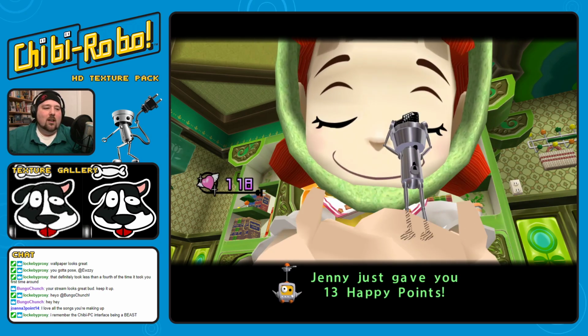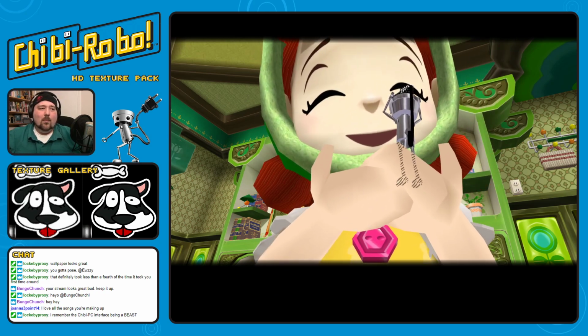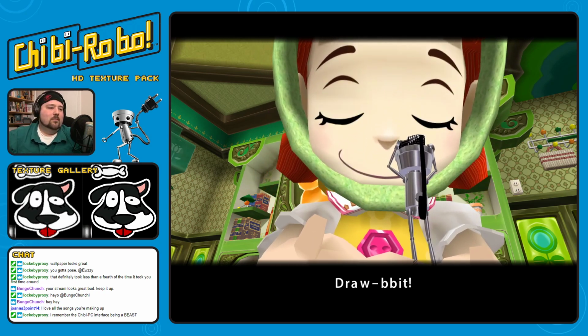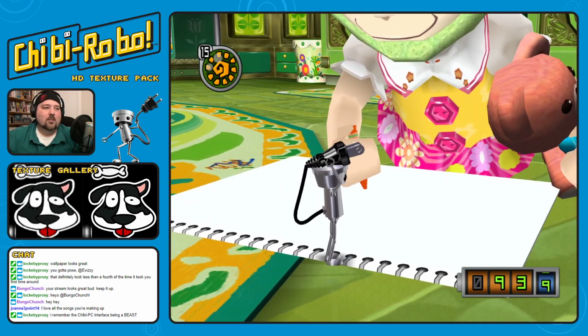She can draw, and she loves us. That's what we're here for. I think she's gonna draw us.